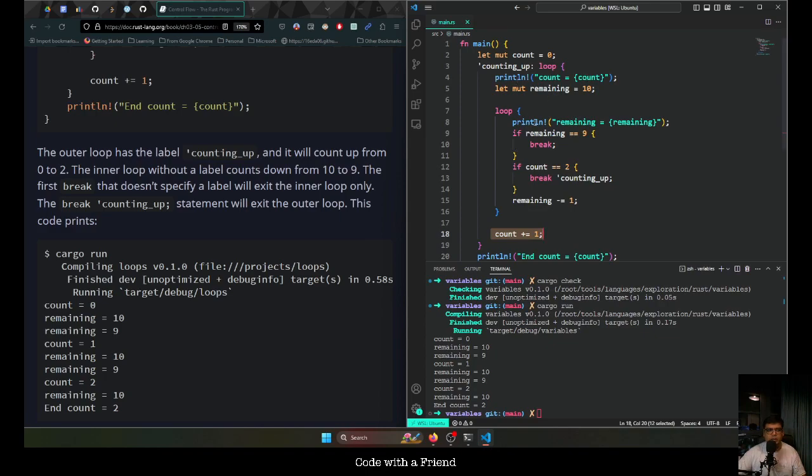What is remaining? Remaining is now 10, because every time you go next, you want 10 now. So print remaining 10 and count is 1, remaining is 9. It'll go here, break out.